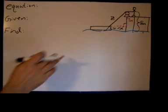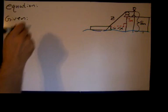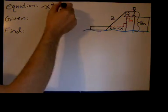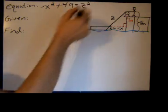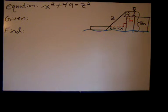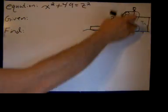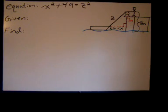So now we have an equation. We can relate all three of these things together with the Pythagorean theorem. And it would say that x squared plus 7 squared, which is 49 equals z squared, which is the length of the hypotenuse squared. The length of this leg squared plus the length of this leg squared equals the hypotenuse squared. So we have our equation and we only have two variables. That's good. We don't have to solve for one in terms of the other.